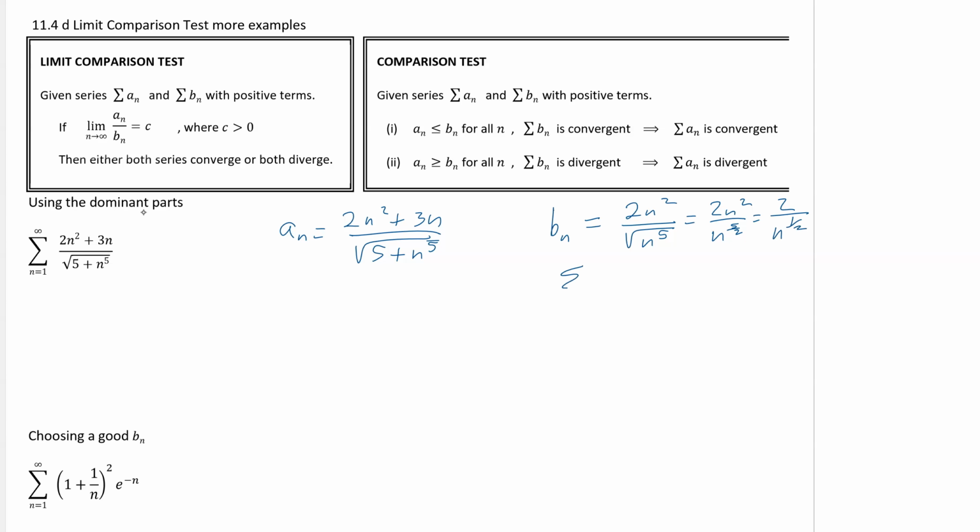And so we know that the sum from n equals 1 to infinity, with a 2 outside, of 1 over n to the half, is divergent because our 1/2 is less than 1, which is our p. So our 1/2 is less than 1. Let's just write it the other way. Our p is less than or equal to 1. And there we go. So because that's divergent, now all we have to do is show that the limit of the two is equal to c.